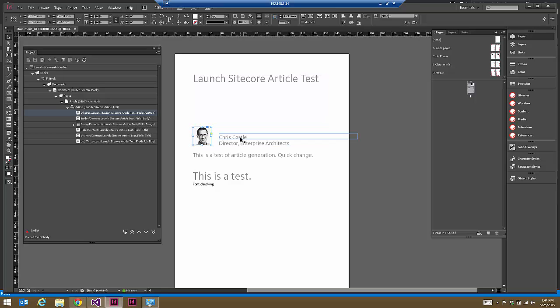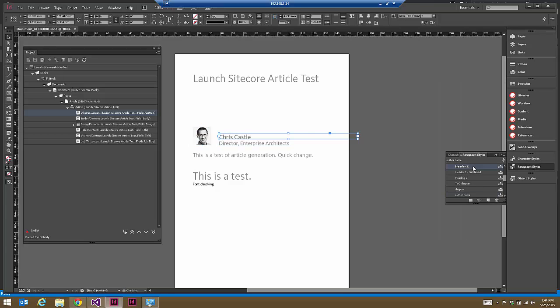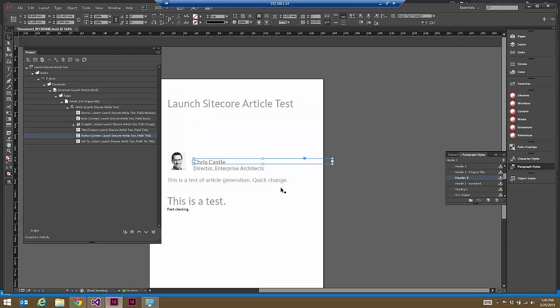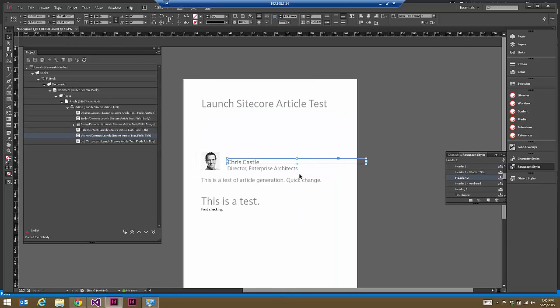And I can choose to change the paragraph style on his name, and I could save that back to that underlying project. And so this is really useful for two reasons. One, it allows designers to make those changes, but two, those changes can be saved back to Sitecore and persisted.